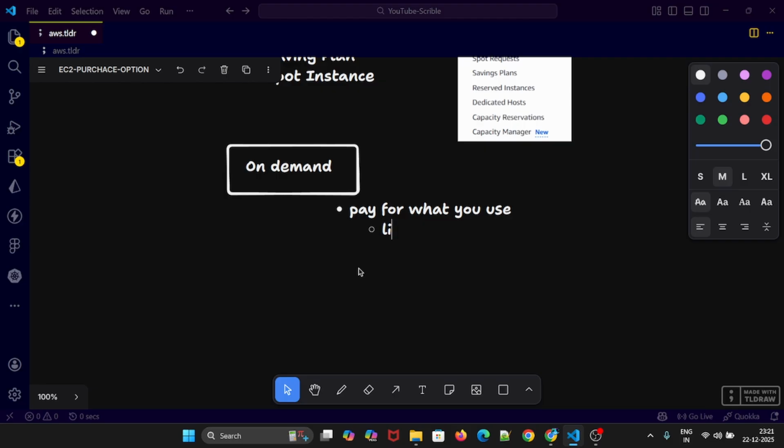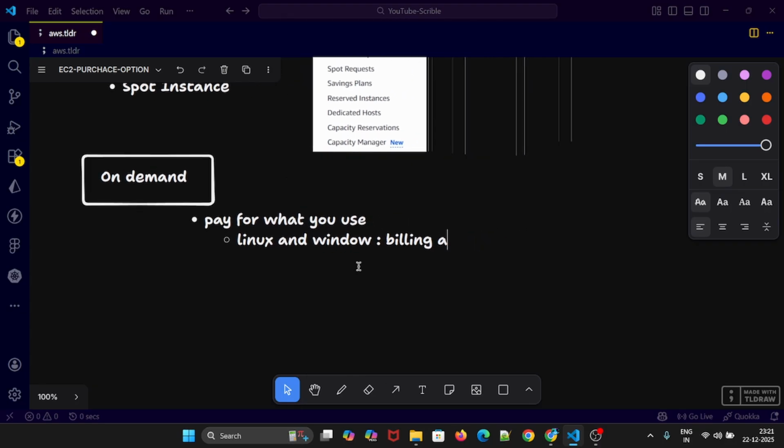If you are using Linux and Windows, then billing will be there, billed per second after the first minute.